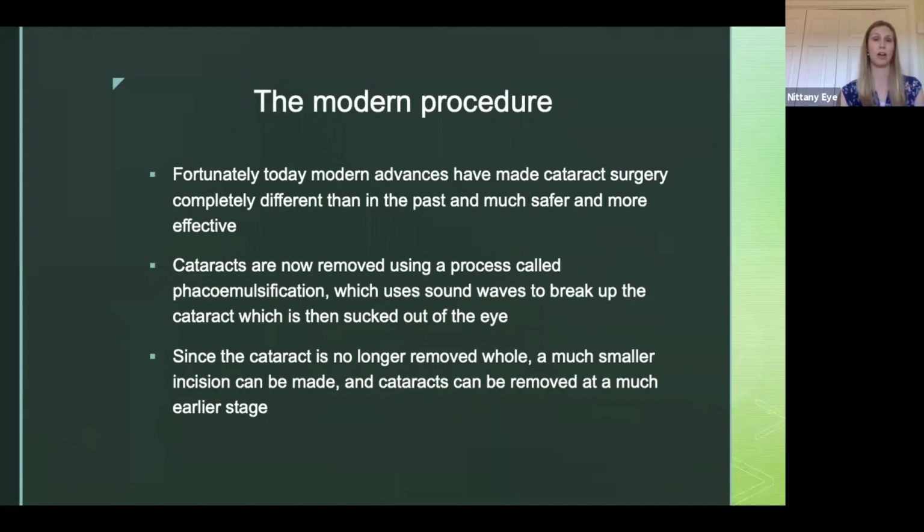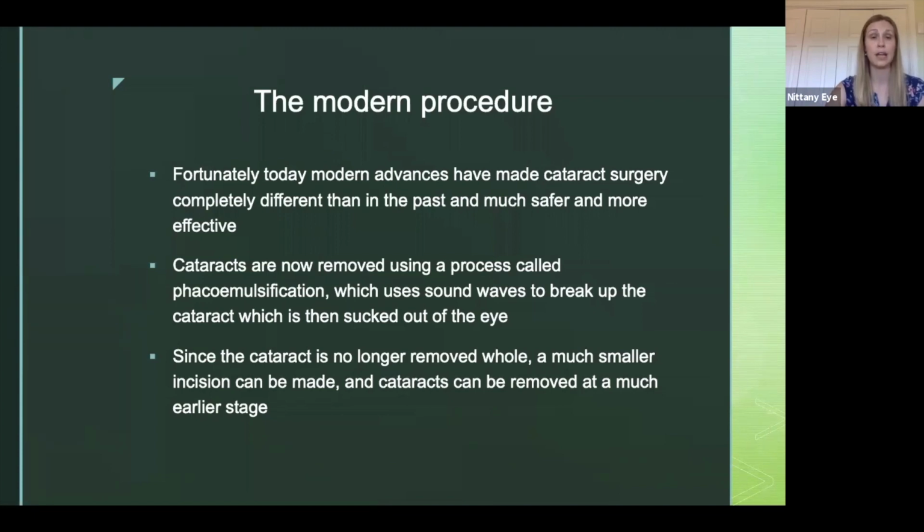Fortunately, today's modern advances have made cataract surgery completely different than in the past. It's much, much safer and more effective. Cataracts are now removed using a process called phacoemulsification. This is basically where we use sound waves to break up the cataract, and then we suck it out of your eye. Since the cataract is no longer removed whole, a much smaller incision can be made in your cornea, and the cataracts can be removed at a much earlier stage.